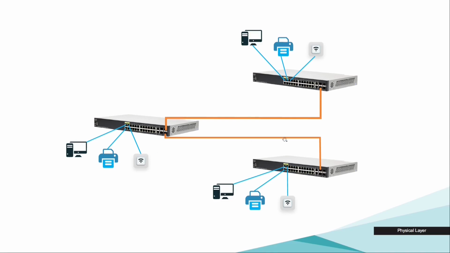But when we connect the switches together, those switches could exist in different rooms, different floors. We can have one switch on the first floor, another switch on the third or fourth floor. Plus, the connection between switches will need a very high speed cable. For example, this computer right here can send data to that computer. In that case, the data will go through that link. And not only those two computers, it could be all the devices sending data and using that cable to send the data from one switch to this switch. For that reason, we are using the fiber cable between switches.